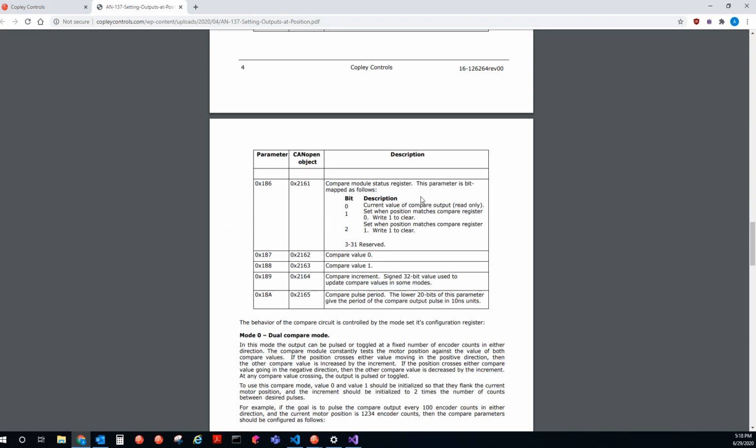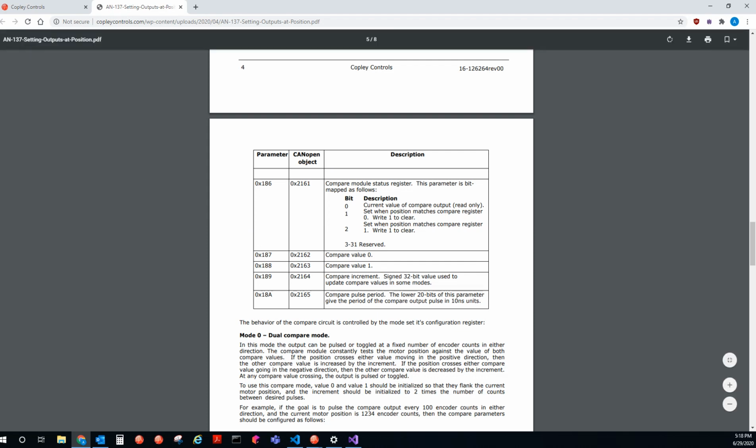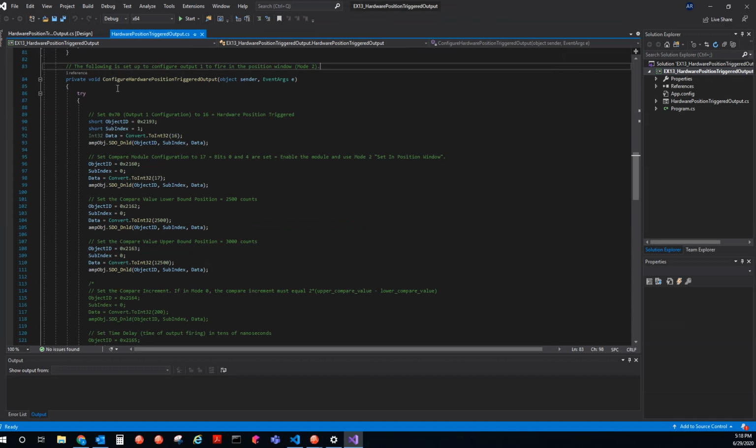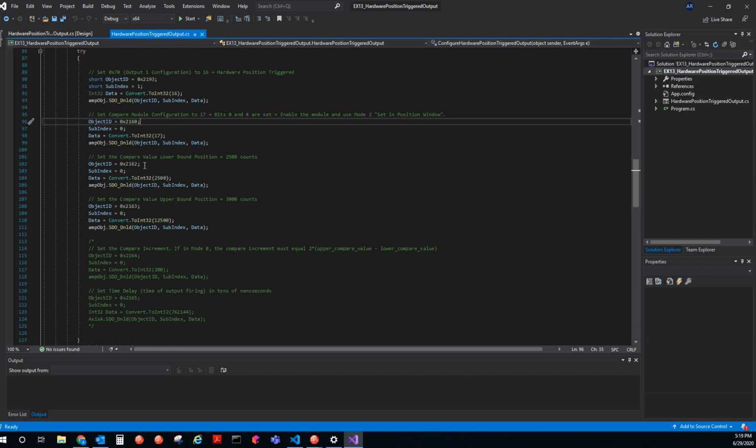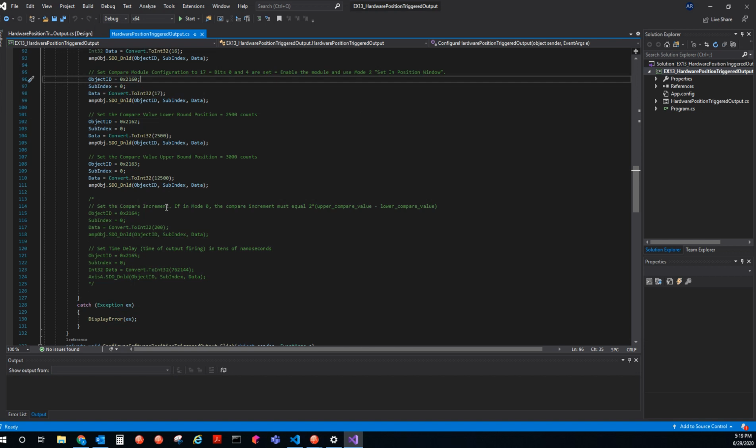You can set this output up in CME as well, or CML, just using SDOs. And I've done that here. I have just a simple hardware position triggered output configure function, and this is set up to configure output 1 to be mode 2, which is fire in the position window. So here we're setting 0x70 to 16, and then we're going to be setting bits 0 and 4 of object index 2160. So it's going to enable the module, set in the position, and it's going to select mode 2. And yeah, we're setting the limits. And here's also if you wanted to use the compare increment or the time delay.